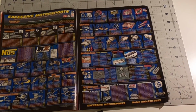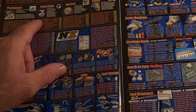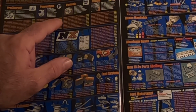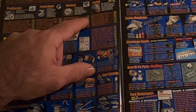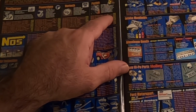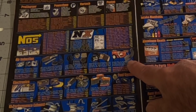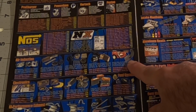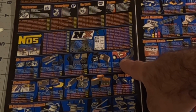Okay, here we go. Here's a good little ad here. So what do we have? Good old Powerdyne supercharger over here. But back in the day, you could get a 6 PSI kit for 1,800 bucks. Vortec, on the other hand, you could get a 5 PSI kit for 1,800 bucks. And Paxton, you could get a street kit for $33.99. If you were going to run a cold air kit, guys, this March kit was really the kit to run because it did get fresh air from the front of the car up here.